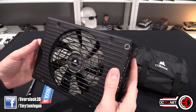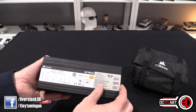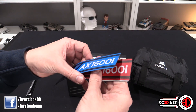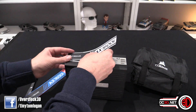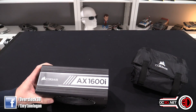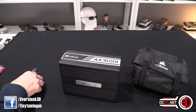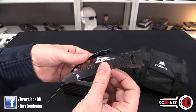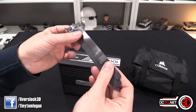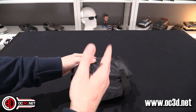The Corsair Link port is up here. If you go for the fan-up orientation you're greeted with a rather ugly sticker on the side - I think there's some legal requirement that it has to be somewhere on the unit. But it comes with these amazing magnetic covers that you can put over that side - white, red, and blue options. It also comes with four velcro cable tidy tabs, which will come in handy for the massive amount of cables included.